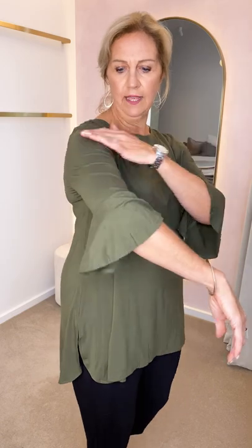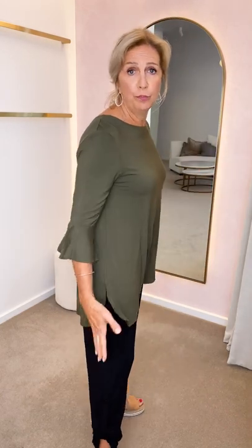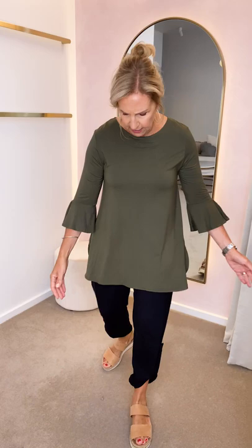I now have another one of our favourites from Whispers — it's the three-quarter sleeve bell tunic and it comes in black and navy as well, so a real favourite of ours. Gorgeous little flute here on the sleeve, tight to the elbow, and a great little detail on the side with the little cut-out, nice and swishy with plenty of room. Fits well across the bust — must fit well across the bust — and you could pop this on with a really nice pair of skinny jeans or linen pants and still feel really comfy.